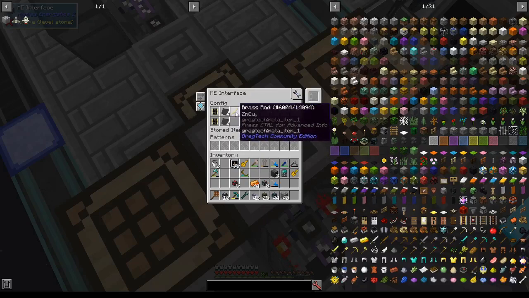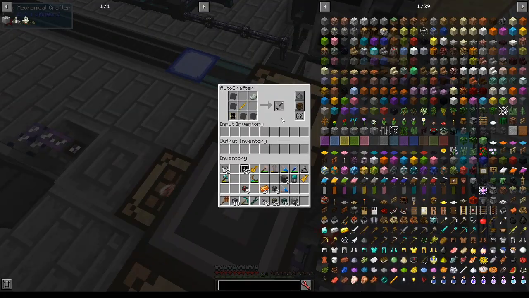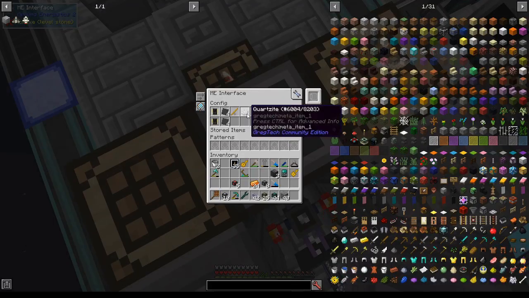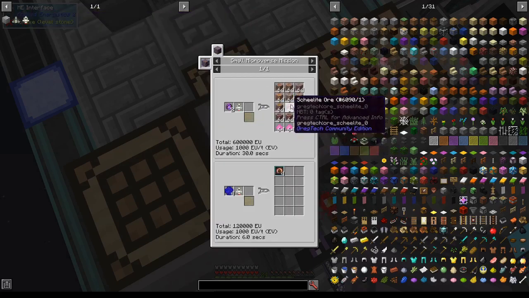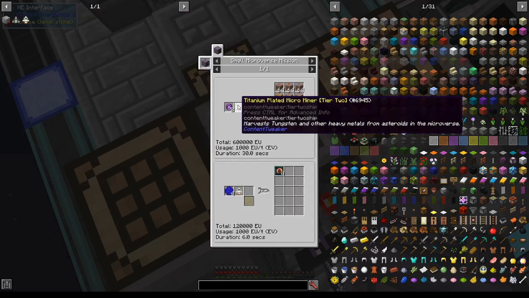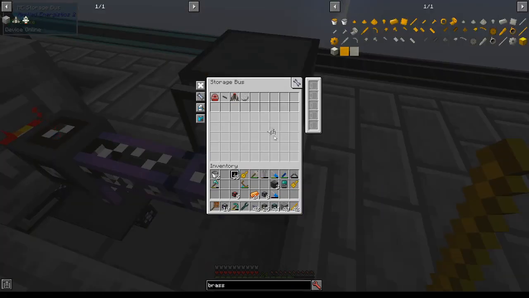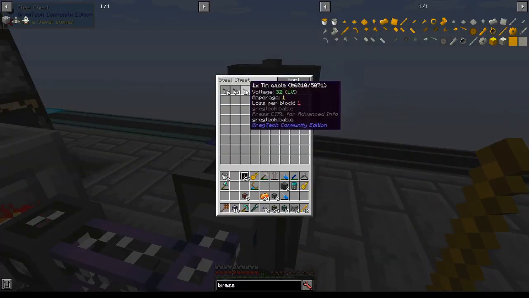For the sensor, I'm going to have to supply brass rods and quartzite without crafting them because currently I can't get either. However, I'll have access to quartzite as soon as the tier 3 microminer, and I'll have access to brass as soon as I can get zinc from sphalerite, which you now get from the tier 2 microminer. I'll partition this storage bus for quartzite and shove it in as an extra.